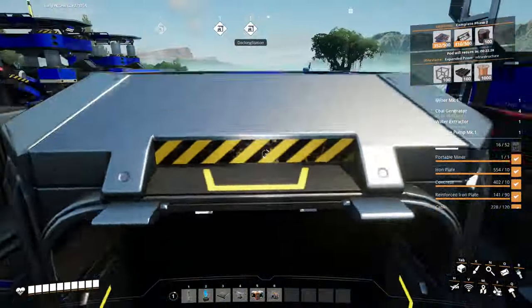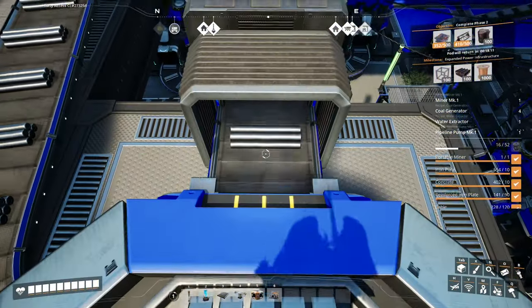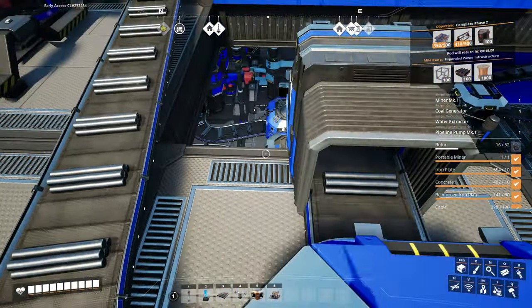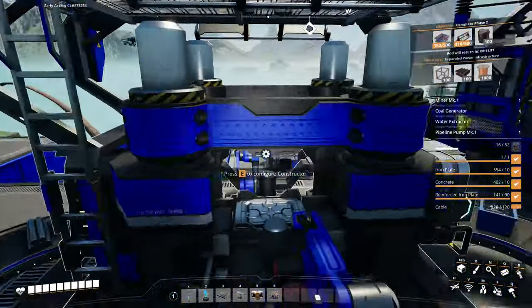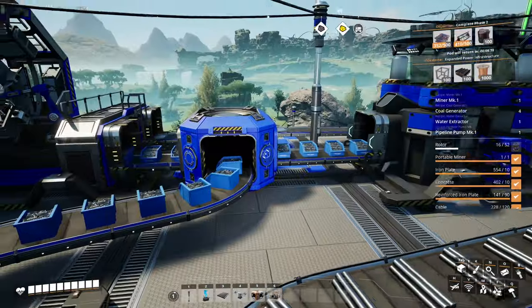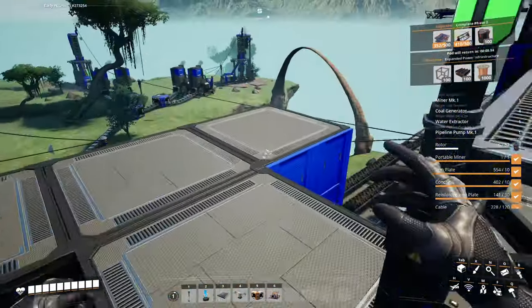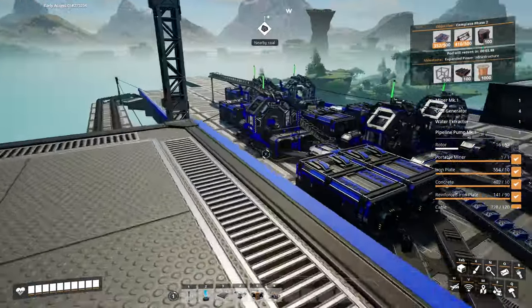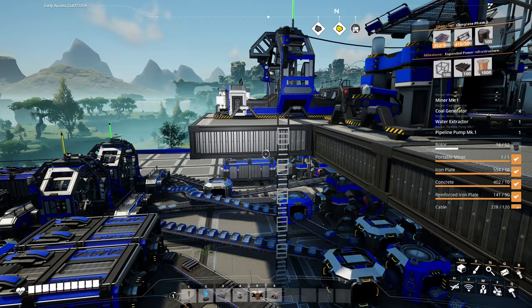So I've got a horrible spaghetti system here that's bringing up iron rods from the ground floor, and then splitting them off to two additional screw making machines, which are then feeding their screws in there to be made into the reinforced plates. So that's a little bit of a mess, but what can you do? But you do need enormous quantities of screws in this game.